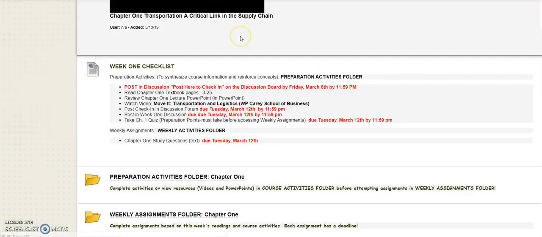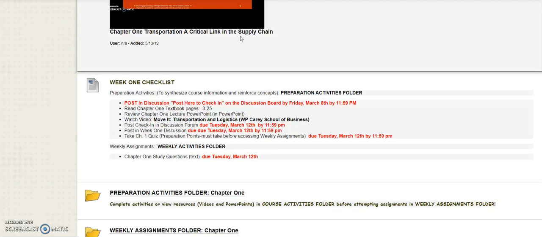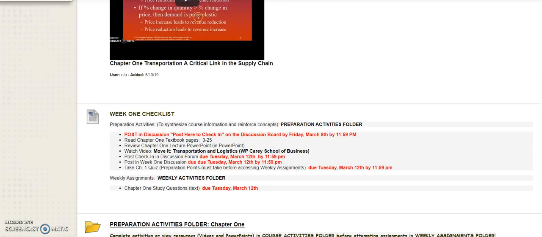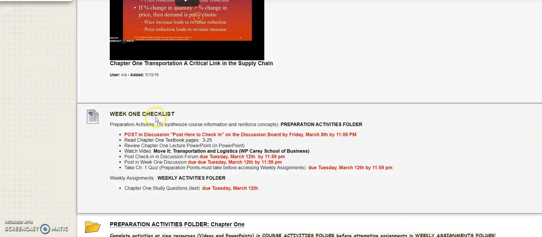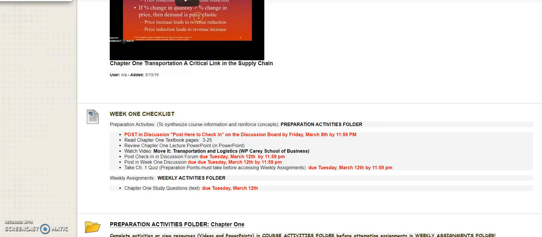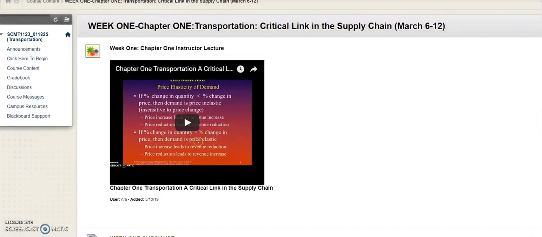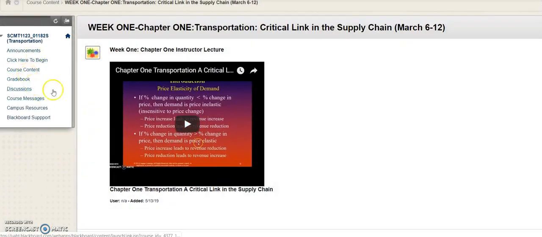What the preparation folders do is give you all the background information, third-party videos, websites, and different information that will help you reinforce chapter concepts. And this is done for each week. Even though I have the assignment checklist in the Click Here to Begin folder, I also have a week 1 checklist. I'm just reiterating some of the information so that you do not forget or quit.